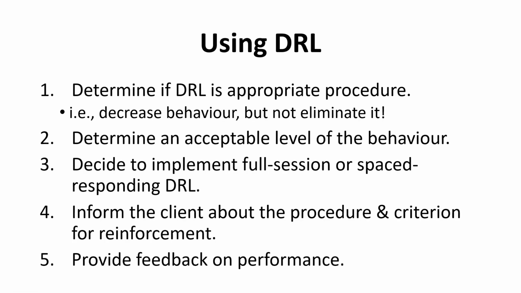All right, so how do we actually use a DRL? The first step is to actually figure out if this is the correct procedure to use. So you want to decrease a behavior but not eliminate it entirely. Your second step is to figure out what is your definition of an acceptable level of the behavior. How much of a reduction do you want to see? What is your maximum occurrence of this behavior in a unit of time?